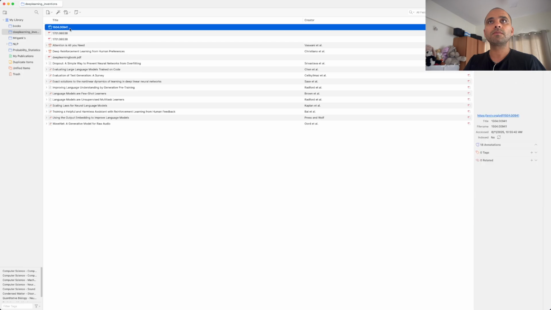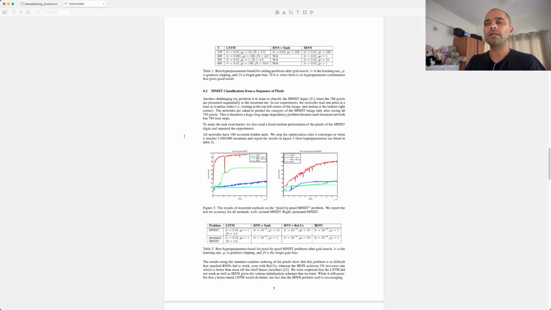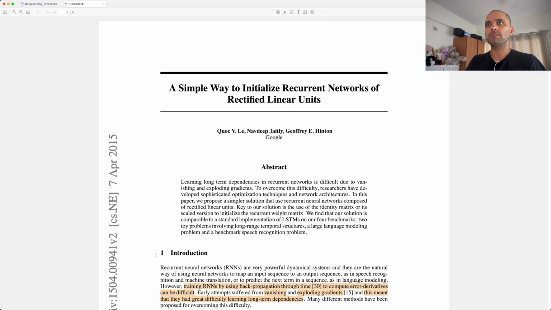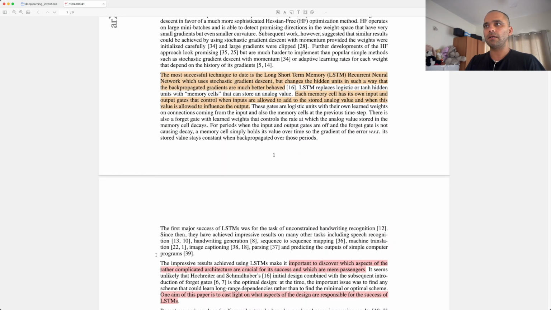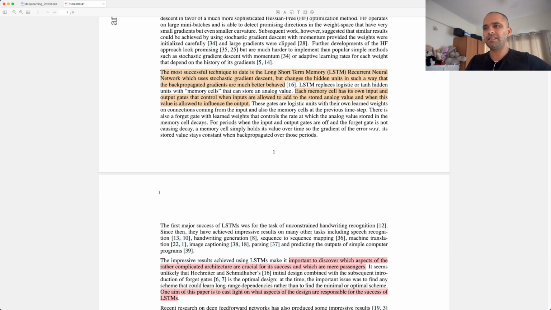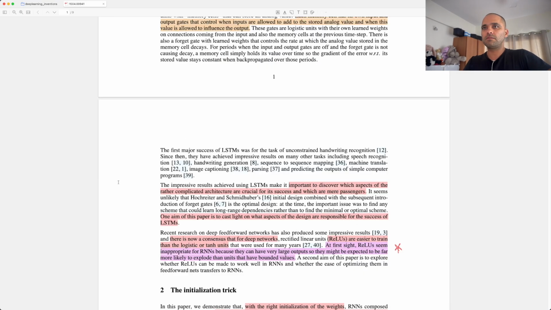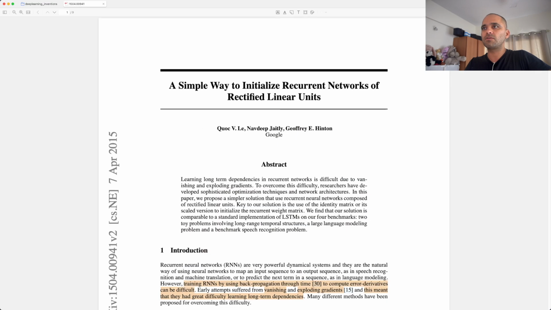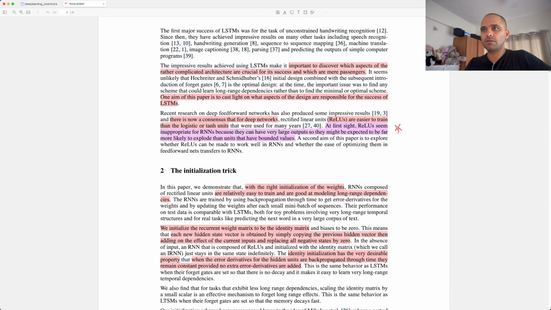This idea was also talked about in another paper that I tried to read. I won't be able to get into the details so much, as I have not yet understood it fully, but just because this is the norm, I tried replacing my initialization, which was a very naive way of initializing weights by today's standards. This paper is from Google, and you see Geoffrey Hinton and Quoc Le are some renowned authors.